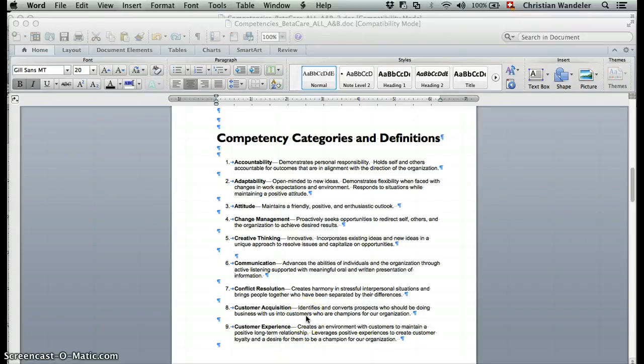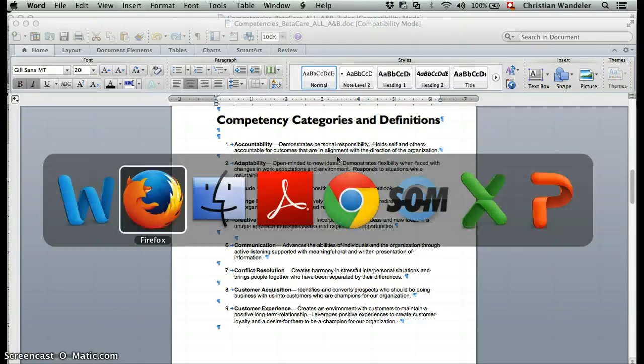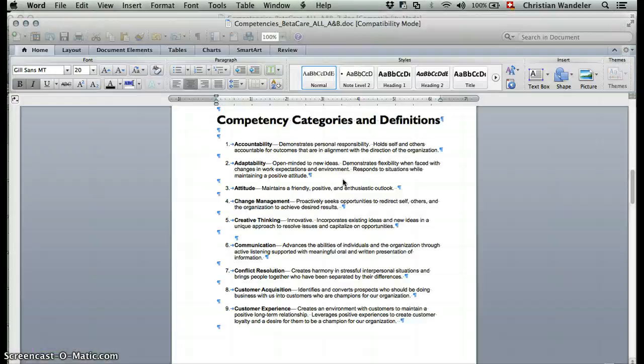And now it's time to actually operationalize the theoretical concepts that we came up with. And you might not agree 100% with, for example, the definition of accountability here, but that is what we're going to work with, and hopefully you critically discussed your concerns. But it is an exercise, and now we're focusing on actually developing items for accountability.